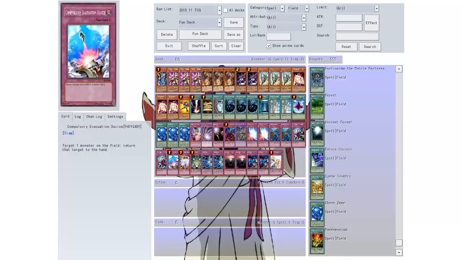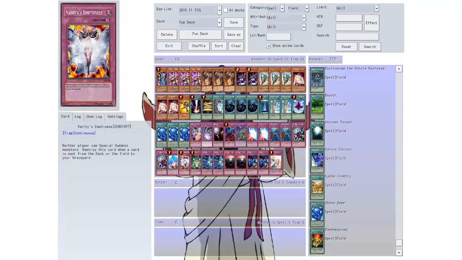Then we got Compulse. Target one monster on the field, return that target to the hand. So that's nice. Then we got Vanity's Emptiness. Neither player can special summon monsters. And it gets destroyed when a card is sent from the field, or from the deck or the field to the graveyard. So that could be huge.